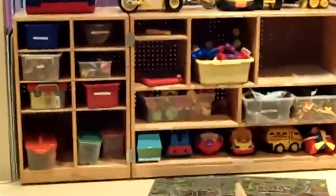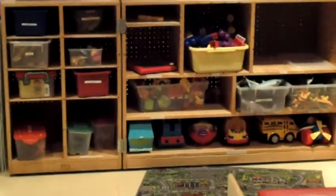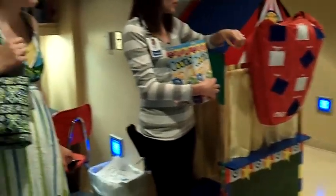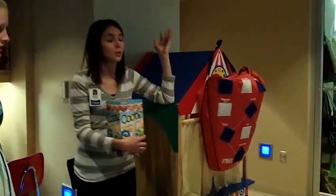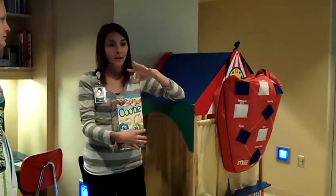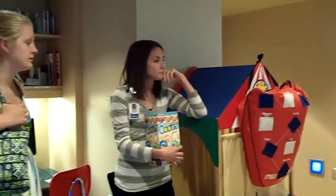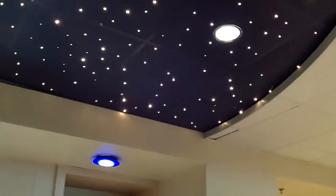Y'all didn't go yesterday. But we keep everything labeled and kind of in a little shelf so that it's easy for us, when we clean it, to put it back. We have a lot of volunteers that help keep this place clean. They kind of know where to put things. It's also easy for a family member whose child is on isolation and cannot come down here, but the parent wants to come down and pick something out. It makes it easy to know where to go, grab something and bring it back to the room. So anything in here, the kids can bring back to their room and keep as long as they want until they go home.